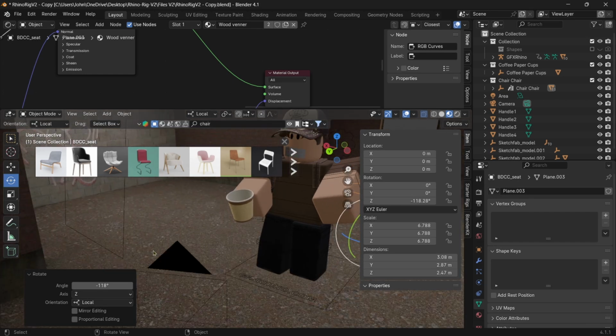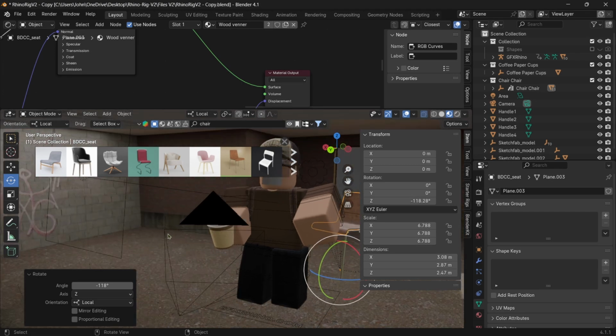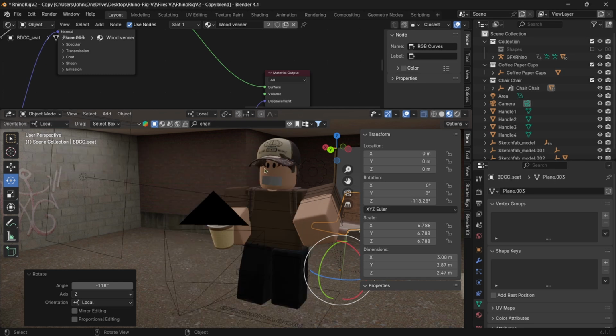Now of course you can always do it the old-fashioned way by making your own scene. I don't really recommend that for a beginner, especially if you have a commission with a deadline, because that takes time and you really have to learn how to use Blender's tools. So I hope this has really helped any beginners out there, because for me, when it came to scenes, I didn't know how to do them. So I just went to Sketchfab and found some models to help me make my own scenes.